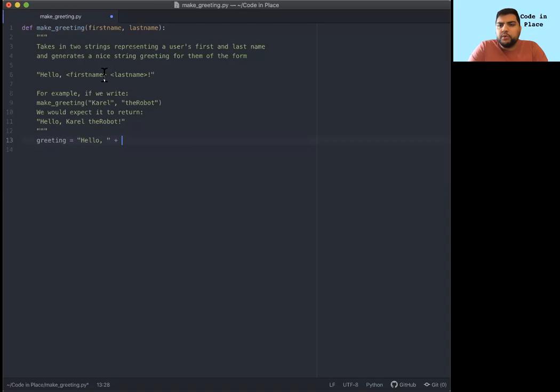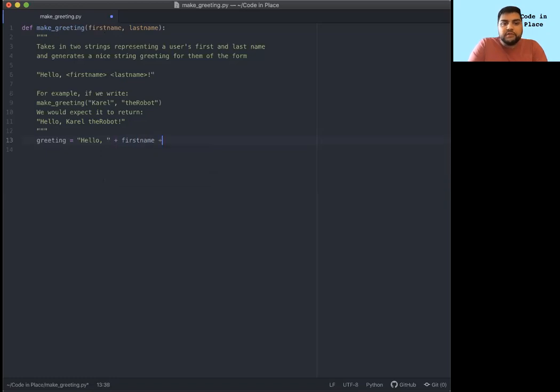Well, how do we know what the first name of the user is? Is it Carol? Should we write Carol here? Well, no, because if I were using this function, I would want it to say hello Andrew, not hello Carol. So instead, what we should be doing is using the input variable that the user provides to me. In particular here, we know that the first name value is stored in the variable called first name. So instead of saying hello plus Carol, I'm going to write hello plus first name.